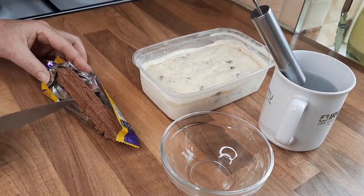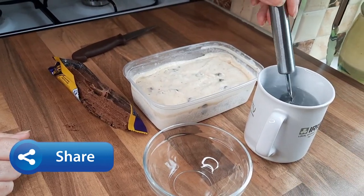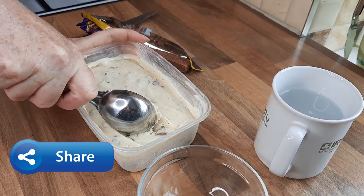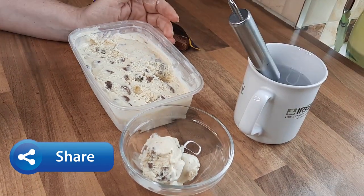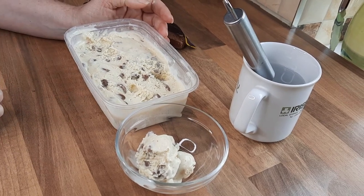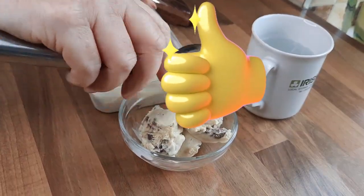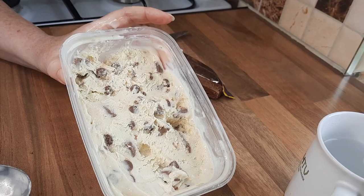So now we're just about to dish our ice cream. I'm going to cut the flake in half. I've got some hot water from the kettle in a cup, and I put the ice cream scoop into it — that makes it easier when you scoop the ice cream up. You can see what this looks like; it is quite hard, but that's okay. Homemade ice cream can sometimes be a little bit harder or softer. This recipe is quite hard because of all the chocolate in it. I could have let it defrost for a few minutes, but I'm impatient because this ice cream is just so nice and tasty. Look how lovely it is — look at all the chocolate bits in it!